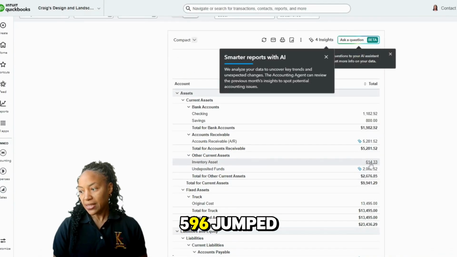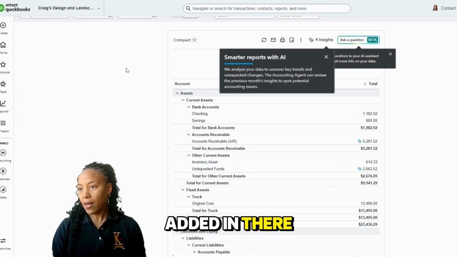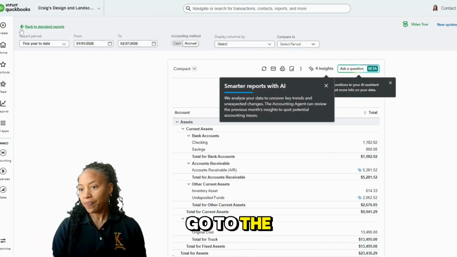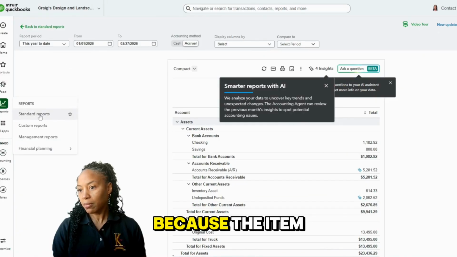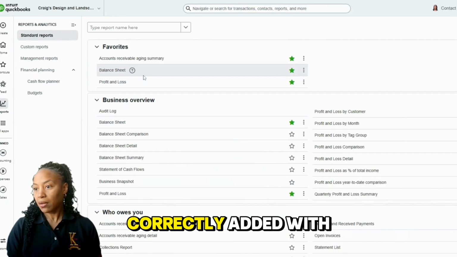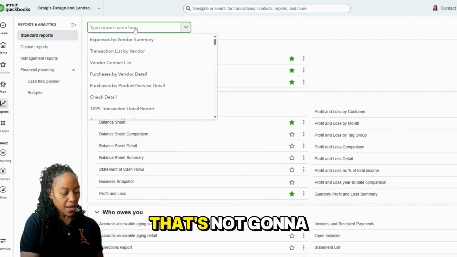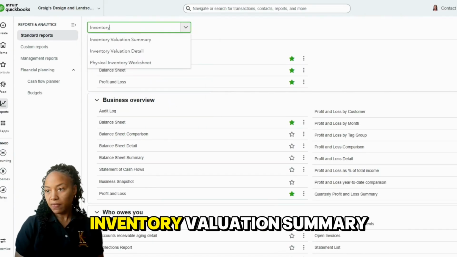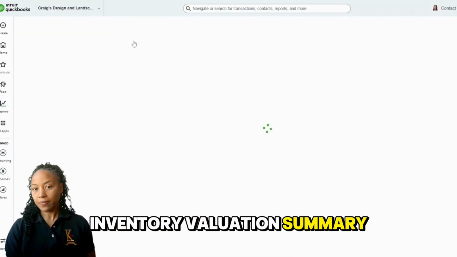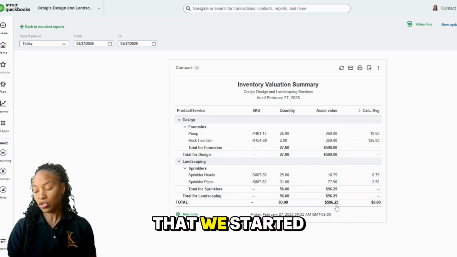So see, our 596 jumped up to 614.33 because that $18.08, I believe, was added in there. But if we go to the valuation, because the item wasn't correctly added with the products and services, that's not going to be on our inventory valuation summary. And see, it's not here. The 596.25 is the amount that we started with.